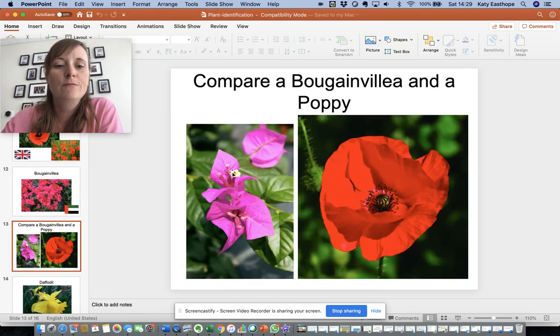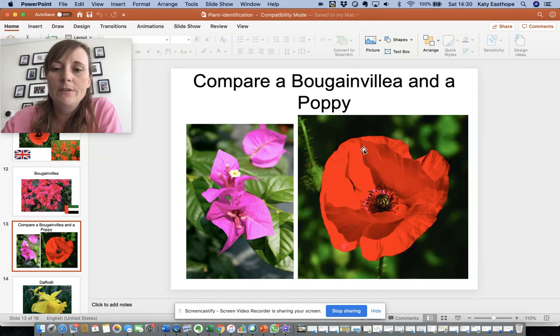Here is a zoomed in one. We can see that the pollen on these ones also sticks out on little antennae. And the petals are quite leaf-like in this one, quite leaf-like. But this one also, we can see the pollen also sticks out on little antennae. So that's the same about both of them. In the middle, it's got a trumpet. In here, it's got a trumpet as well.